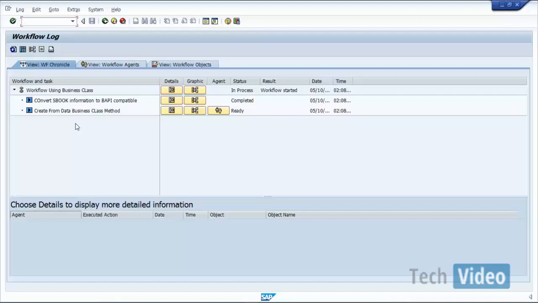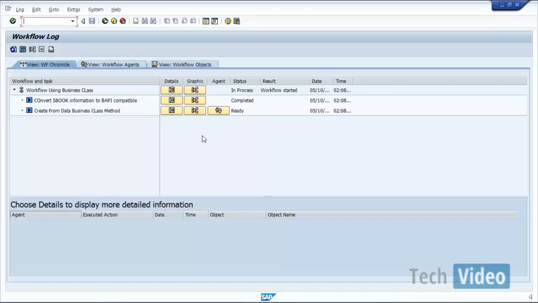The work items or tasks which we send to the user's Business Workplace are called dialog steps, or foreground activities, or foreground steps. The steps which are executed by the workflow system are called background activities or background tasks.